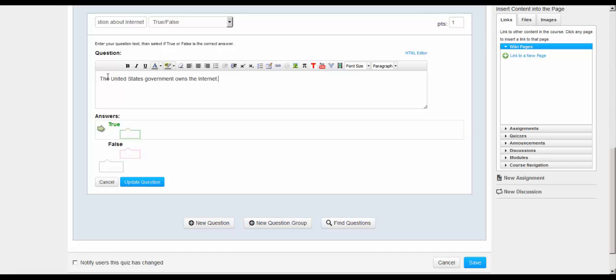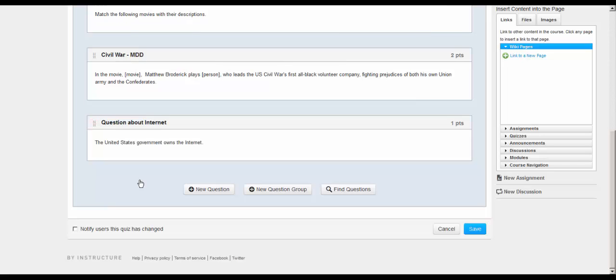So you'll want to make sure that you have a detailed title, and then you'll put your question text in here, and then you'll select your answer. And you can also add feedback as well. And then you can also add your point value. And you'll update your question. So this is how you would create questions in a quiz. So let's go ahead and save this quiz.